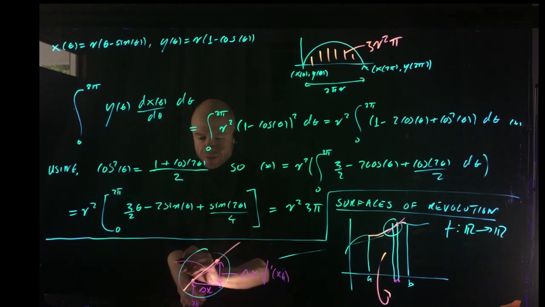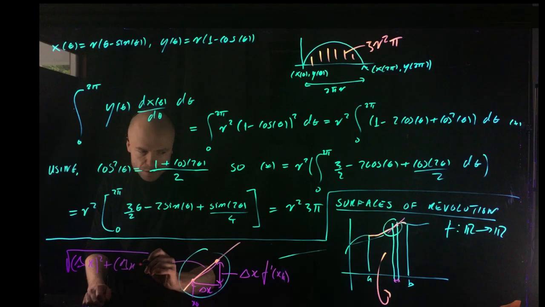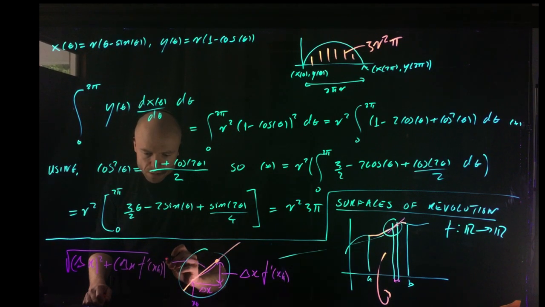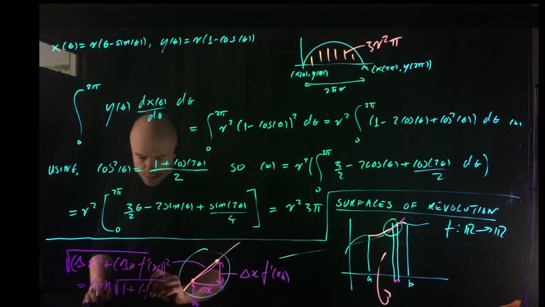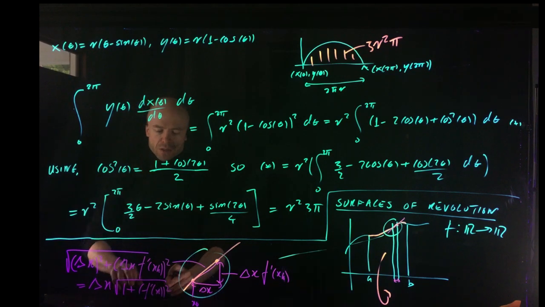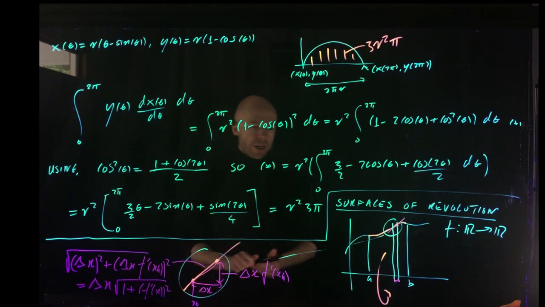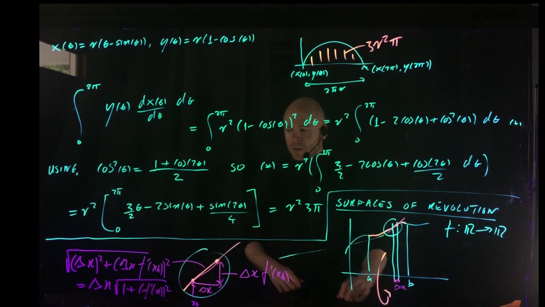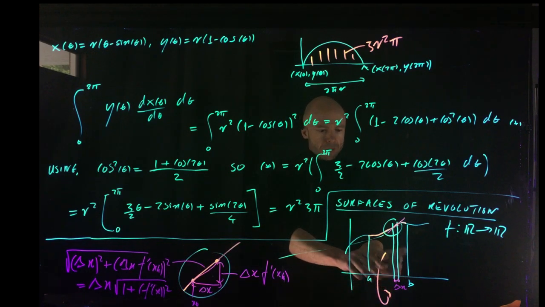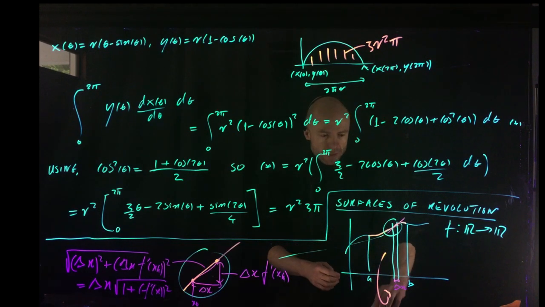Right? So then by Pythagoras, this thing is going to be the square root of delta x squared plus delta x f prime of xk squared, which we can just pull out like this. Okay, so this guy right here is indicating this length times the delta of x, where this thing is delta of x. So if there was no slope, then it just would be delta of x. But the bigger the slope, the bigger this quantity is, as you'd expect. So that's one piece of it. That's the thickness of the band.